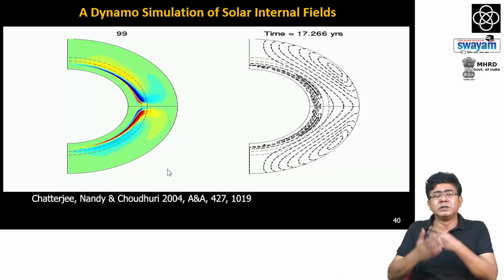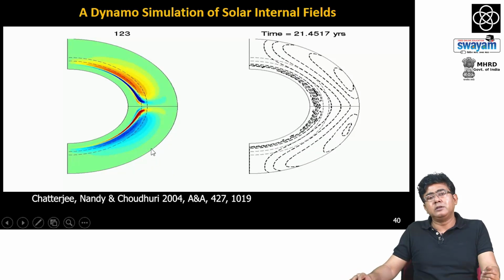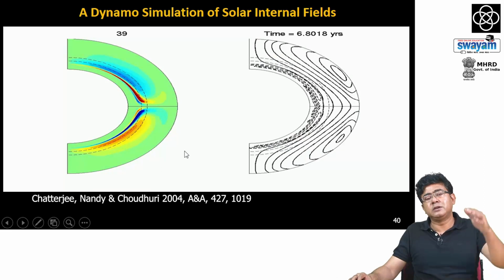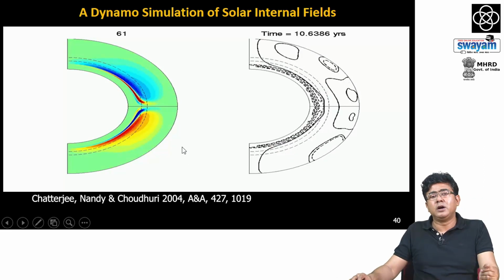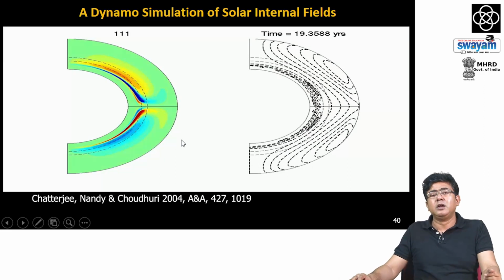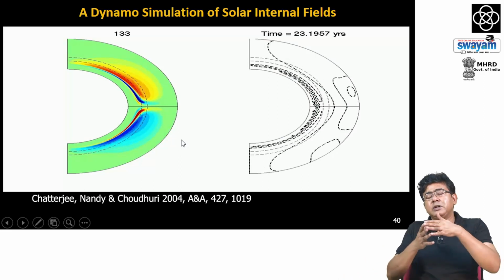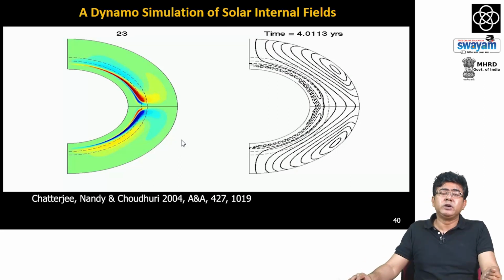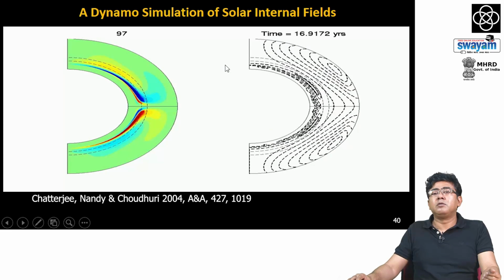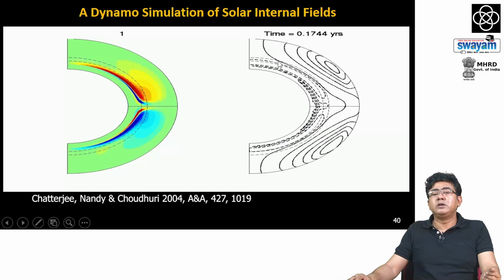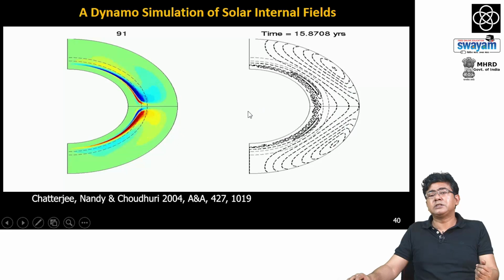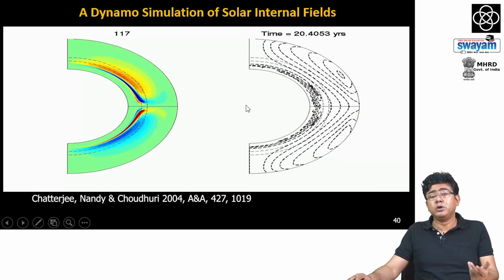You see this periodic reversal in the field strength and the creation of magnetic fields in the base of the convection zone of the sun and their transport towards the equator with what is known as the meridional flow, a large scale flow of plasma in the sun, which produces this equatorward propagation of sunspots and the butterfly diagram eventually. On this side, same domain, but what you see here is in solid curves positive or clockwise poloidal magnetic field, dashed curves are the negative or the anticlockwise poloidal fields.